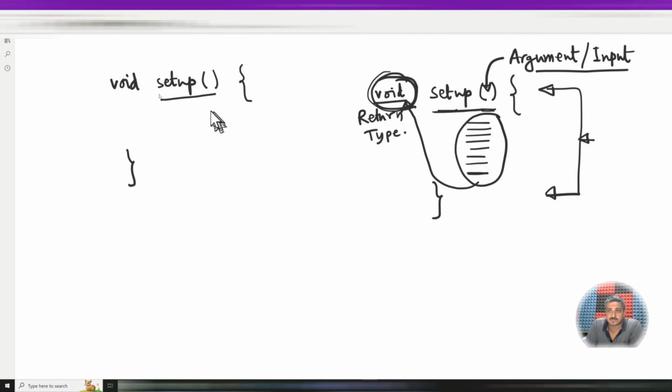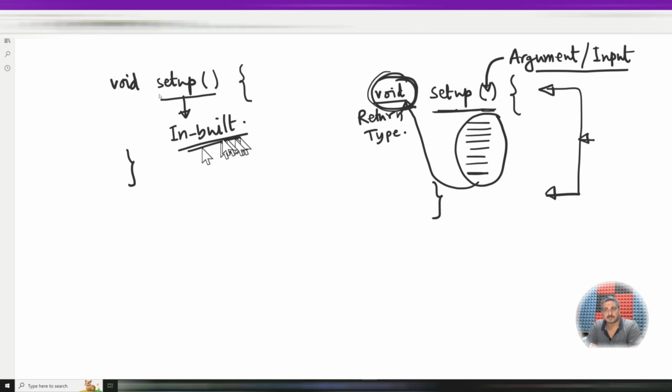Now there is one more thing. This setup is an inbuilt function in Arduino. So what it will do and how it will do it has already been decided by the Arduino people. Whatever the Arduino people have decided, you have to follow.